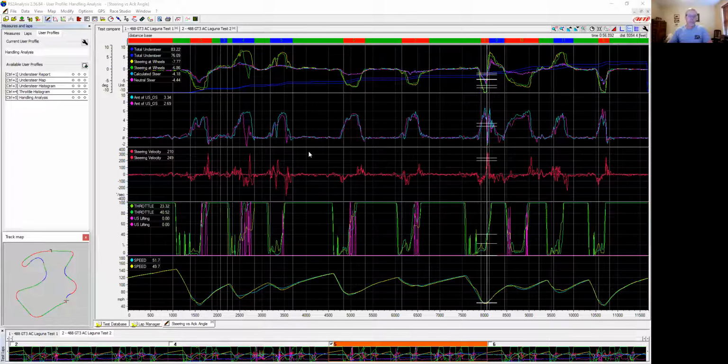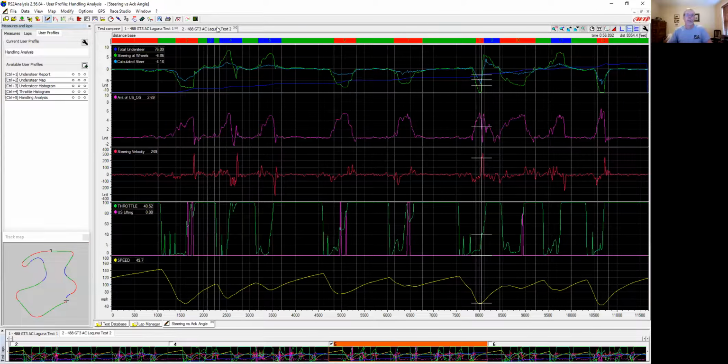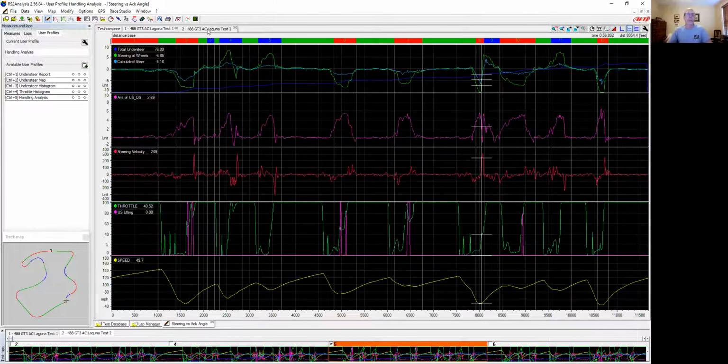Handling analysis. I'm going to focus in on the understeer lifting. So this was the first session, and this is the second session. So you can see I'm having to lift less due to feeling that understeer. Okay. And again, just going back and forth between the two. And of course, you're seeing it build up in some corners where now I'm lifting more here and not as much here. But overall, the net effect is a benefit where in total, I'm not having to lift as much.